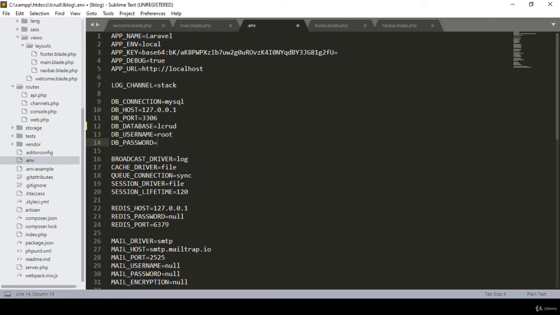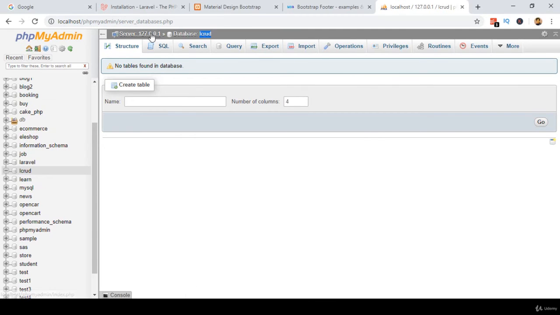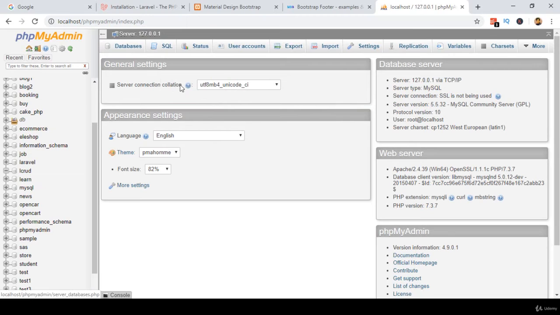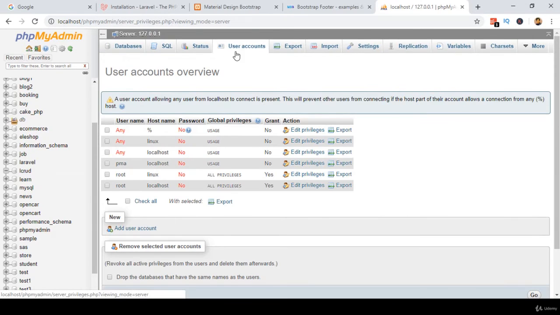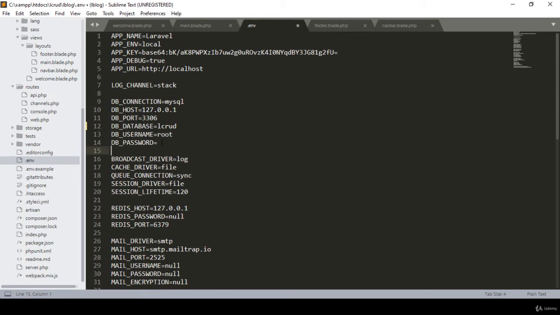You can get all that information if you go to your main database area, and there is an account, that means the user account, and in the user account you can see there is a username by default, that is root, the host name is localhost, and password right now I don't have any password. For that reason I just leave it blank, and the username I just define as root, and that is our database.